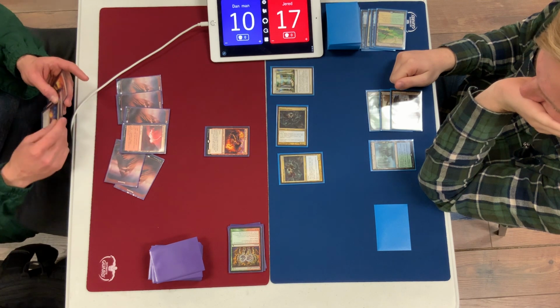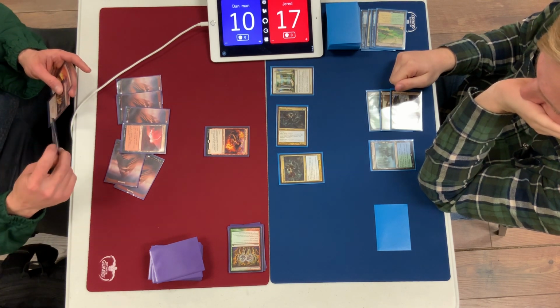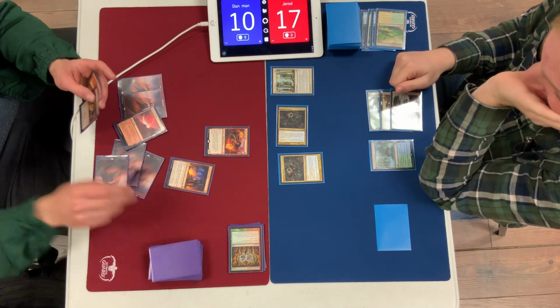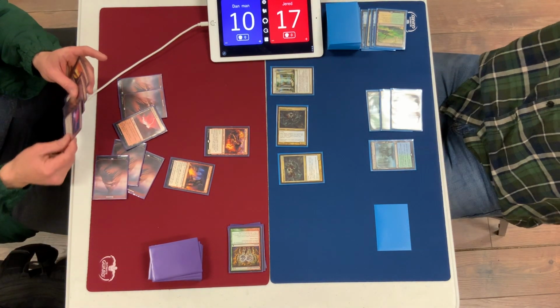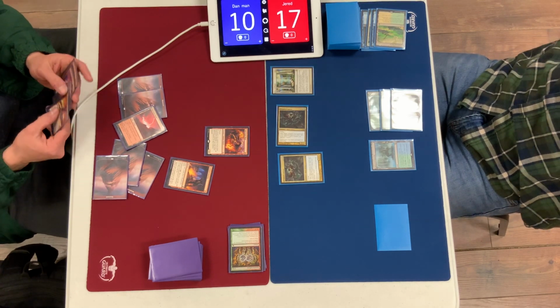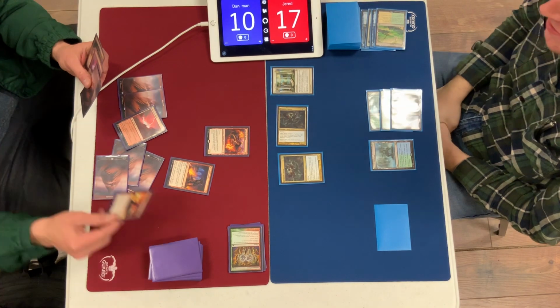And it looks like a Faithless Looting, which maybe you cast, and you've got to pick up more lands to cast Faithless Looting. I mean, you might just want to be cantripping a ton of spells together to make your Soulscar Mage much better. Doubt it. You're on the 8 mana plan. That's what you're on.